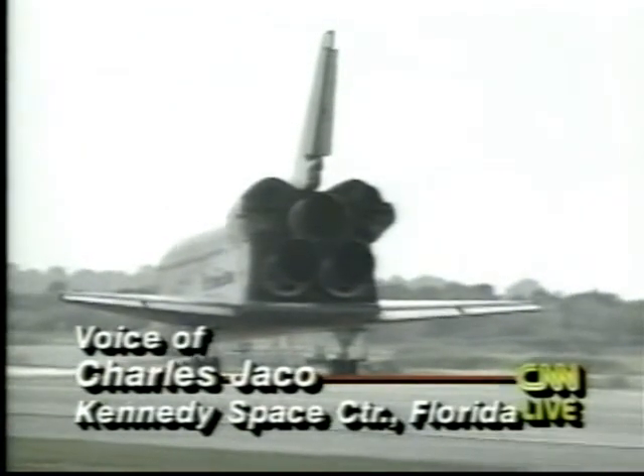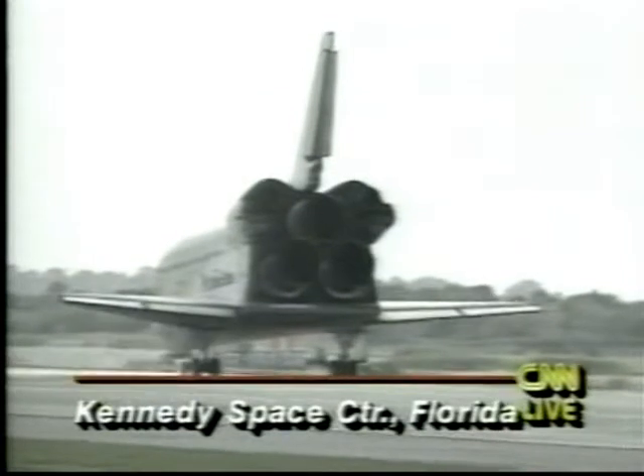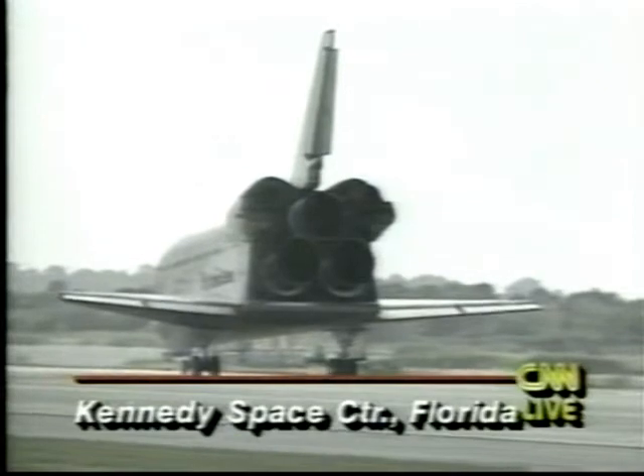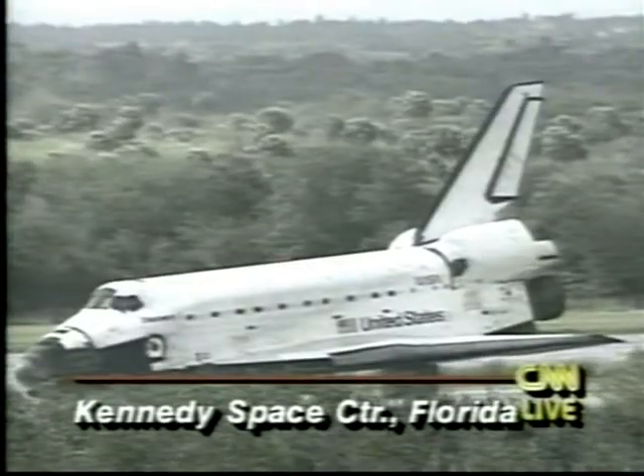This certainly heartens the people here, especially those who may be losing their jobs. Thank you, Charles, for bringing us up to speed with the atmosphere there at the end of the landing strip. The shuttle will be there at the end of the runway for some time — there's a process that engineers on the ground go through to make sure there are no poison gases still left in any of the compartments aboard. It'll be a while before the crew comes out. We'll be watching, and when we see the crew come out, I'll show you some pictures of that. Nice to have them home.